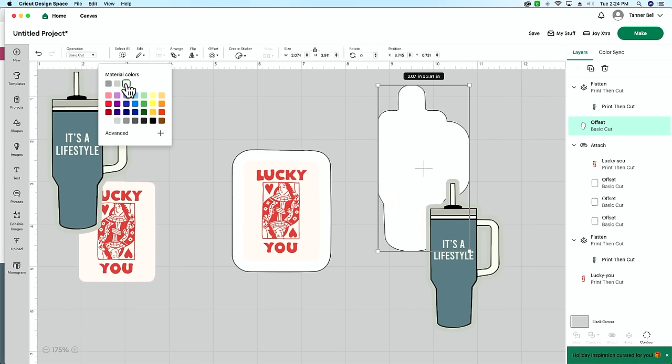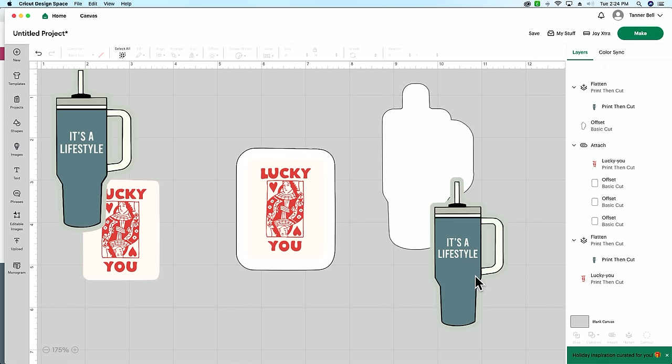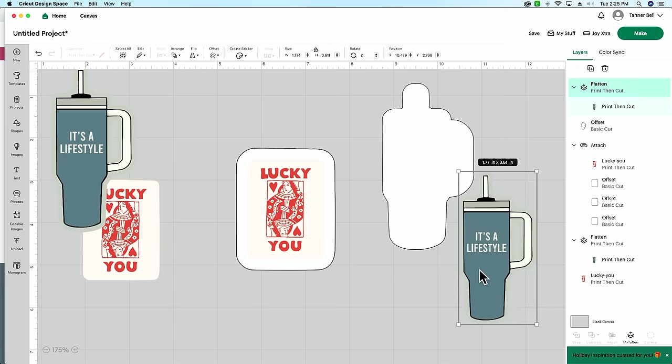So once again, we're changing it to white because we don't want there to be any color. This is not different. I just wanted to make sure this was a simple one, so it wasn't going to have anything on the inside that was cut out. This was a more complicated one, so if you're doing the Easy Peel stickers, when you are doing your actual Easy Peel layer, you just need to make sure that that offset or that basic cut is solid in the middle.